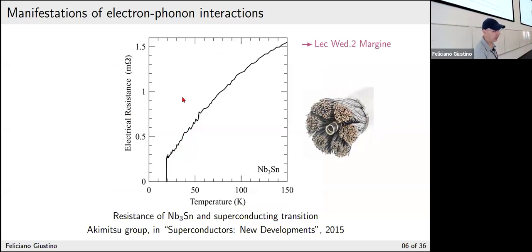So the property of these cables is that if you look at the electrical resistance versus temperature, as you cool it down and you go below maybe about 18 Kelvin, the resistance drops to exactly 0, okay? So there is no longer any resistance opposed to the transport of electricity. So that's the standard phenomenon of superconductivity.